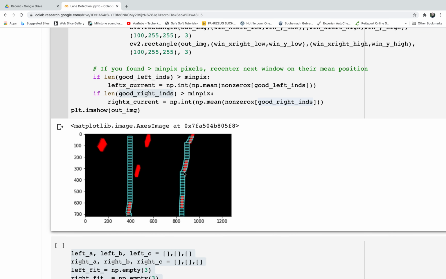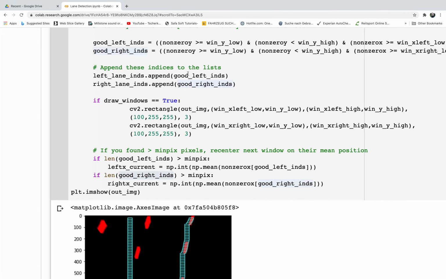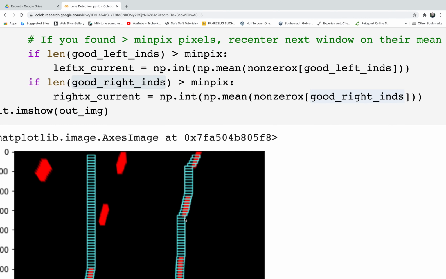Now if the number of these red pixels inside this window is bigger than 50, that means we need to perform an action. What we do is say, okay, the starting point of the next window, which means its center, would be the average, the mean point of these red pixels. So if we have red pixels detected here, this would be my starting point of the next window.